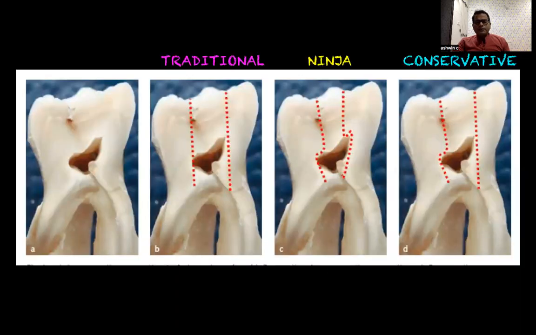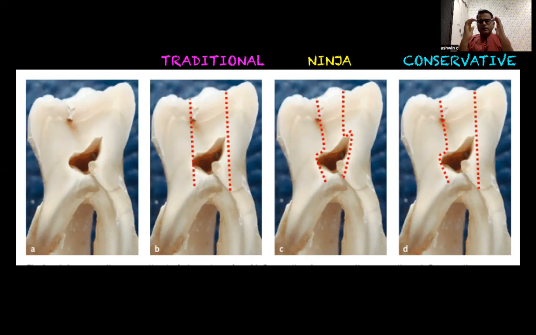See the traditional access. In traditional access, we actually remove the entire pulp chamber. What was the motto at that time? In a mirror, you should be able to see all three canals. Now that's not the case. You have to tilt the mirror to see the distal and the mesial. The moment you see everything in the middle, in the same view, that means you have cut more. Understand? You have opened it like an inlay. You are not supposed to open it like this. You have to be a little conservative.